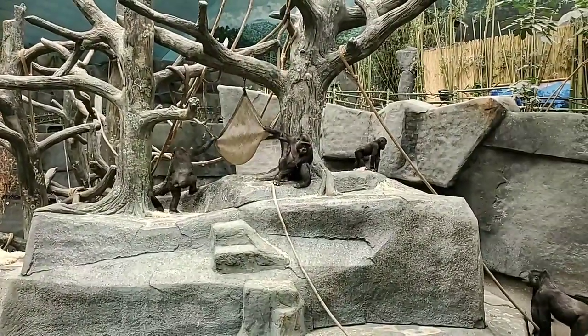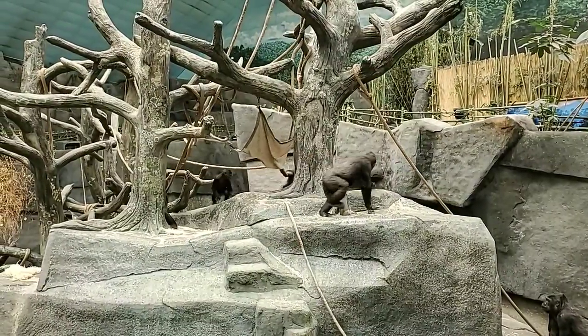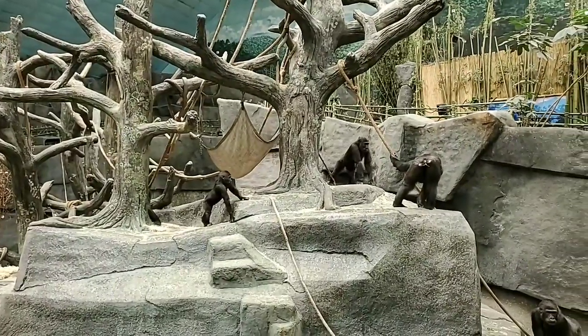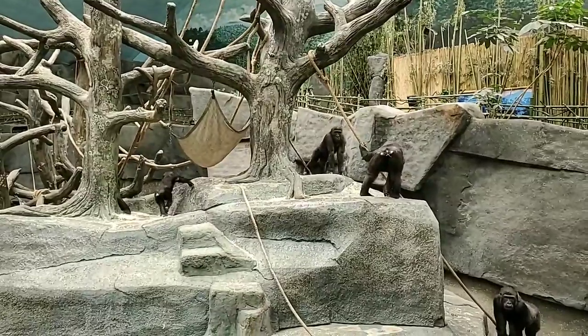You just saw one of those great displays that gorillas are known for, that kind of chest thumping behavior. And Allie is learning how to do that, and she's really cute. She doesn't make all the big noise and fuss that the other animals can, but she's got to try it out and build up her skill set.